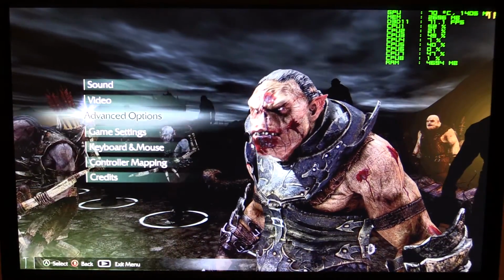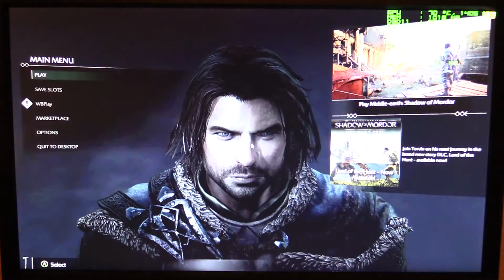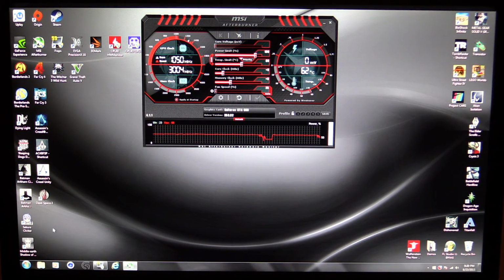Let's just see. The question is, are we going to get a higher frame rate? That's all I want to know. So we turn those settings down. Quit the desktop. Wait a couple seconds. All right, so the question is, will we get a higher frame rate? We might not. It'll be interesting to see.